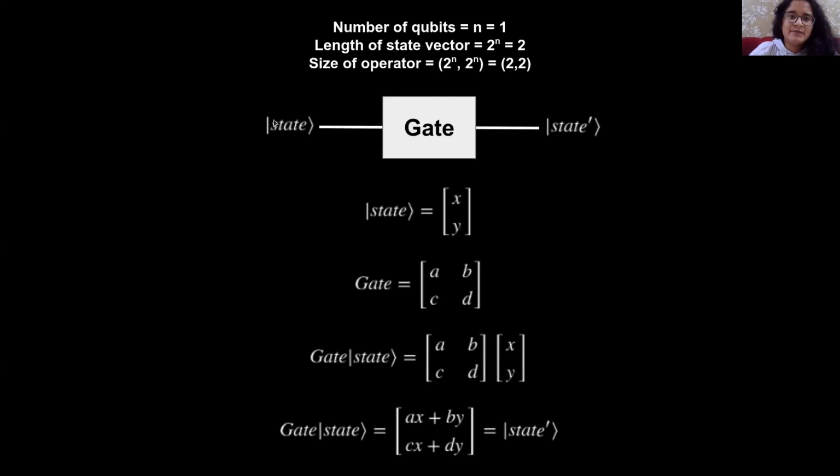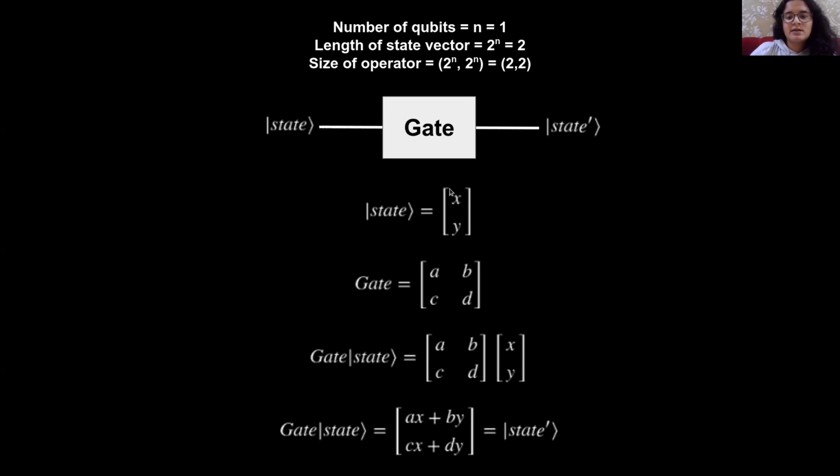Just like in classical computing, we have classical gates that transform the classical bits from one state to another using Boolean logic, like AND gate, OR gate, and NOT gate. Similarly, in single qubit gates, our qubits are in the form of vectors, which are transformed into new vectors by multiplying them with the particular matrix that we want. So this is how it works: we have a state and we want a new state, which is state dash. For that, we multiply a gate to the state that we initially had.